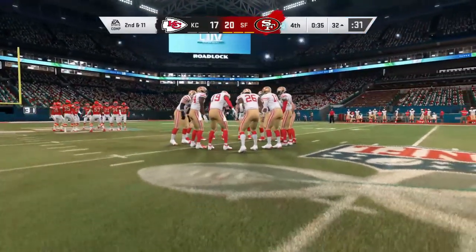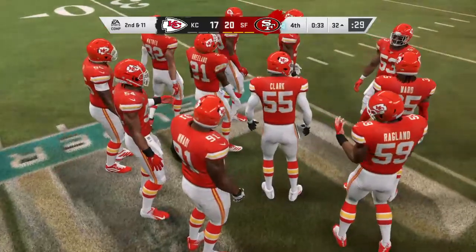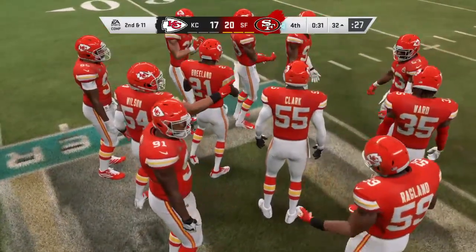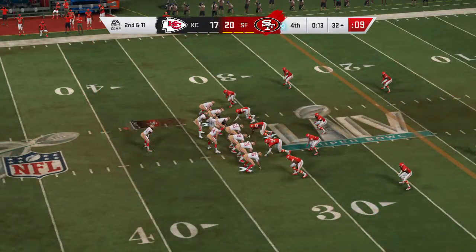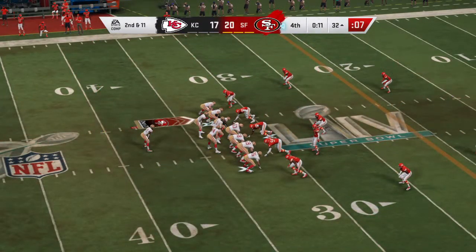And the Chiefs just did not look like they were prepared for it. They just came out in pass defense. I don't even know what to say. I think that's bad coaching. I think Andy Reid needs to fire his Steve Spagnuolo right now.